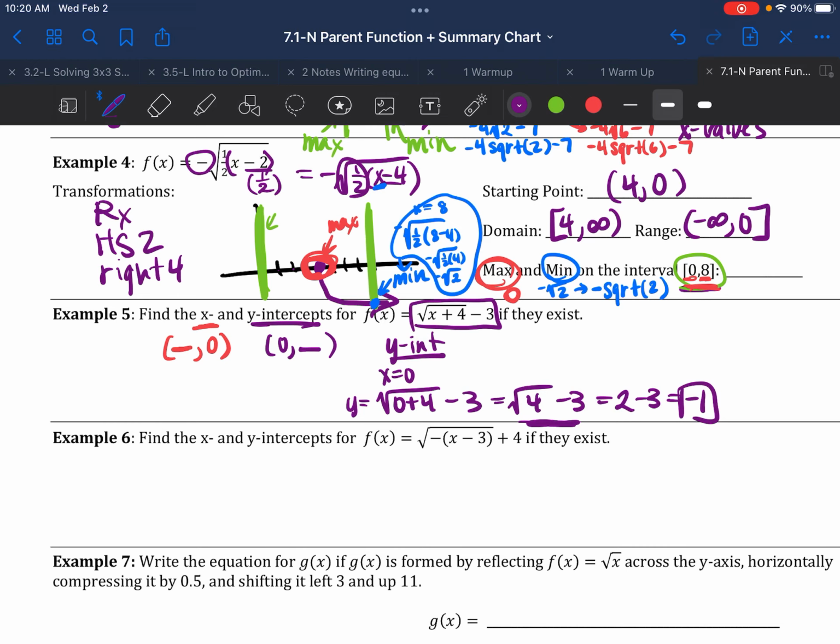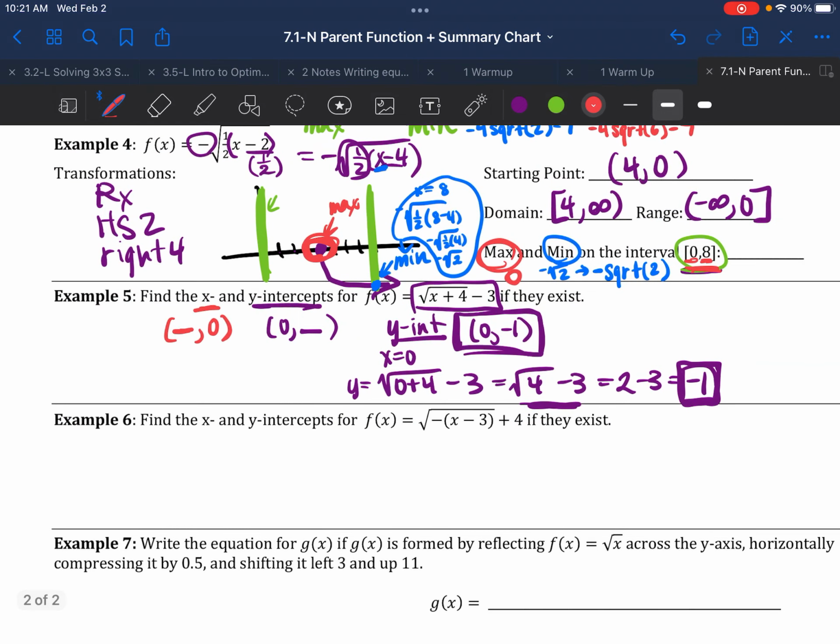And so for our y-intercept, we would type in 0, -1, or if they just ask for the value and not the whole point, you would just type in -1. I think your test and your exit ticket just ask for the value. And then for the x-intercept, that's the harder one. We have to actually solve an equation.